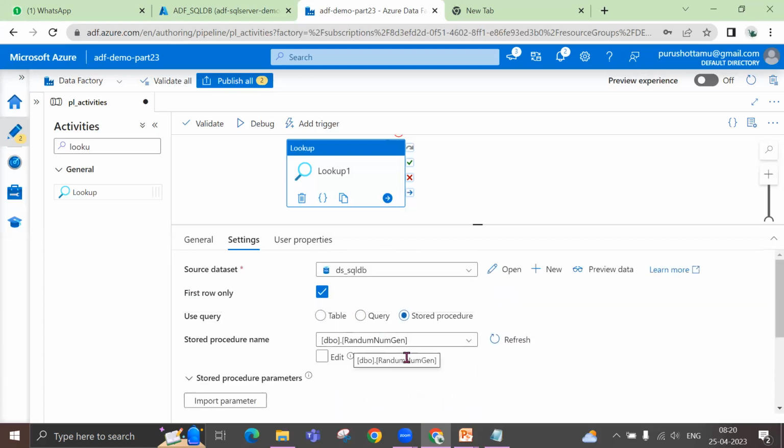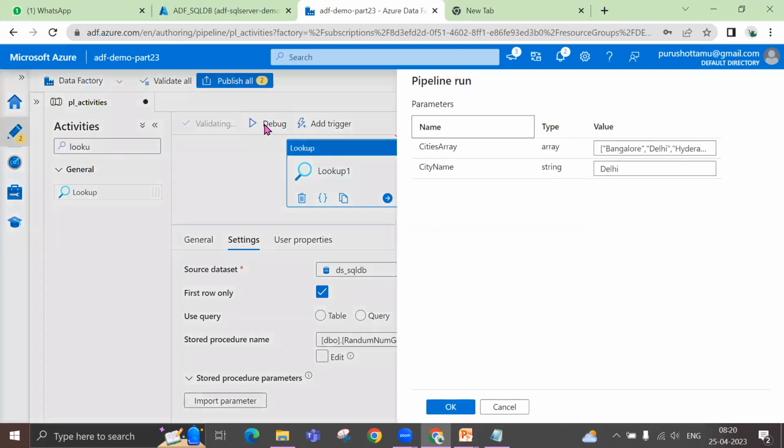Okay. So now let's debug. Oh, I need to delete this, right? Pipeline parameters.